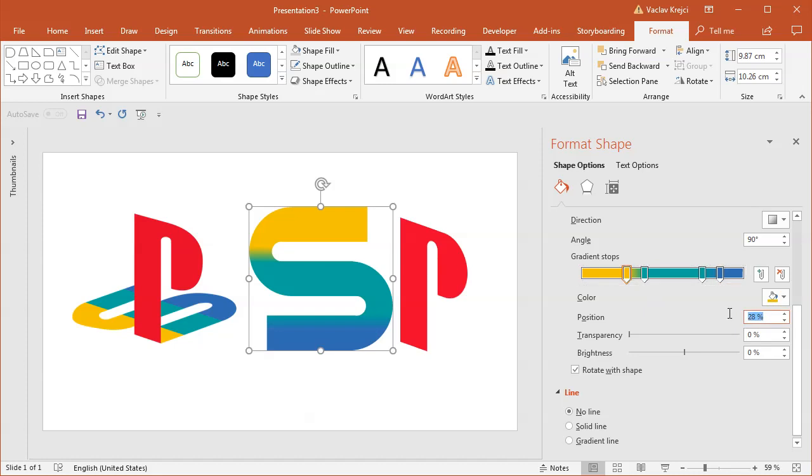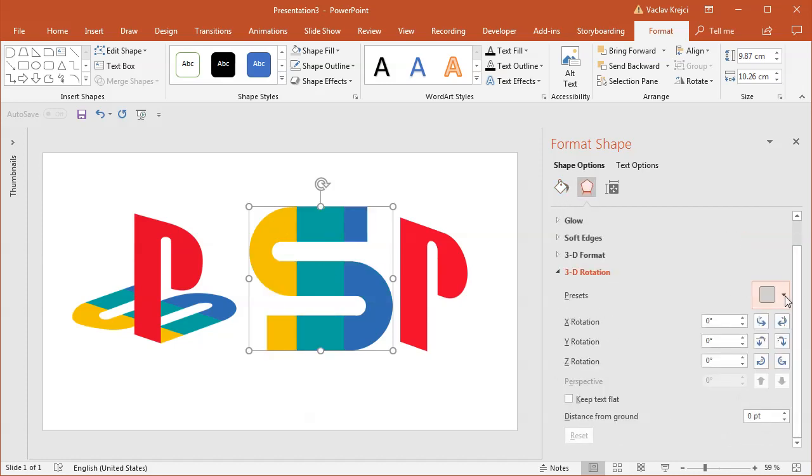Now since it's done from 3 different pieces, the positions would be 33% and 66%. So this one would be 33%, this one would be 66%, and I want those second steps to be as close as possible to the other ones, just so there is this strong transition. So I can try to select this one and set the 33% as well. Seems like it's working, so that's great. So I will do the same for this one. This one should be 66. As you can see, there's this straight transition between those two colors. So the only thing missing is to set the angle to be 0%, so it goes from left to right.